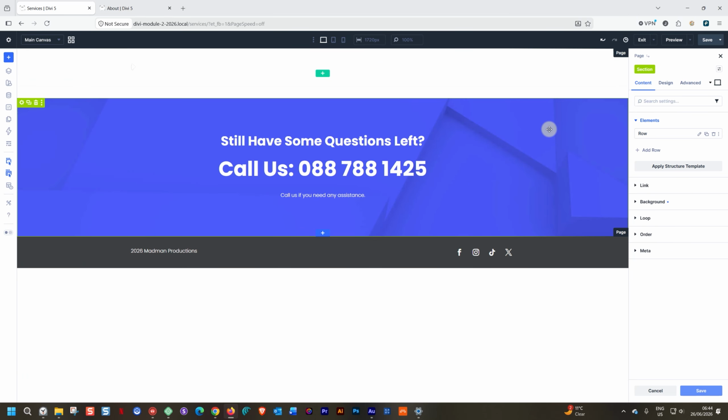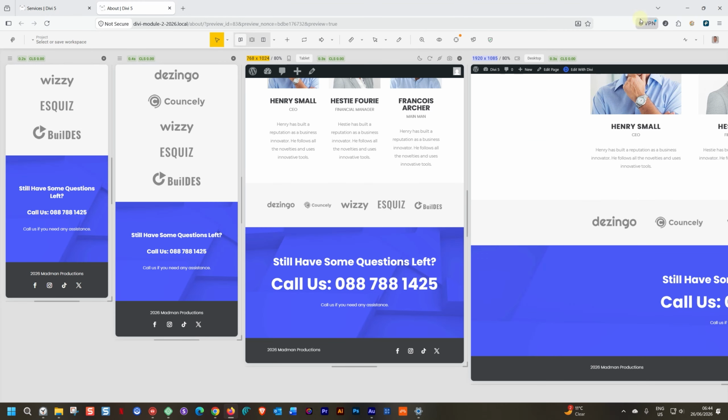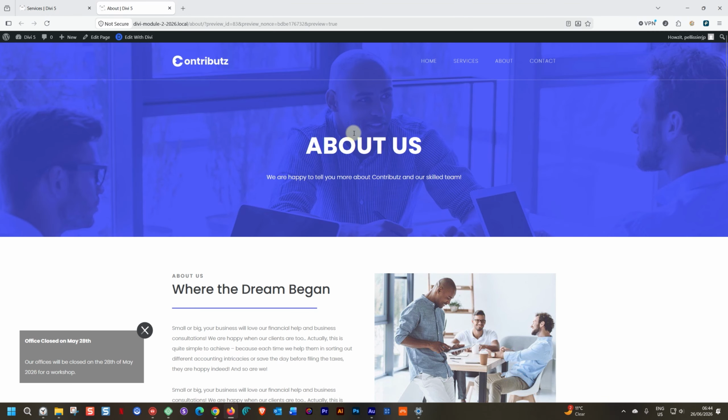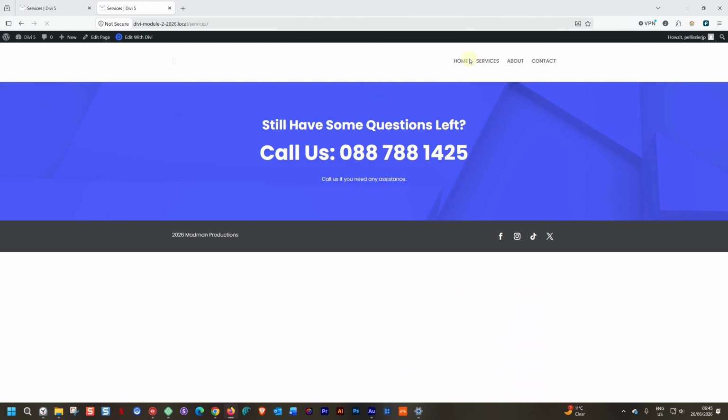Select it, click on use this section, and there it is on this page. Now this is currently on our services page. Let's save and go to the top right and click on save. Jump to the front. I will deactivate Pixify here so we can just see the full page. This is our About Us page. When we navigate to our services page, you're going to see the same here.